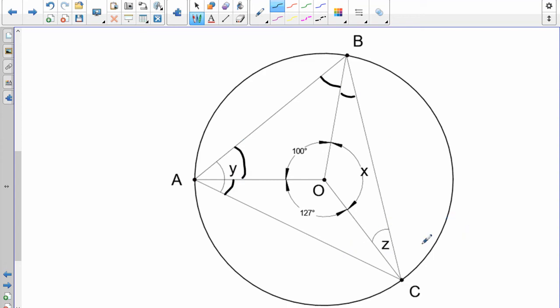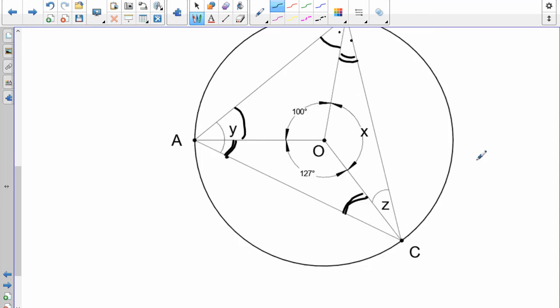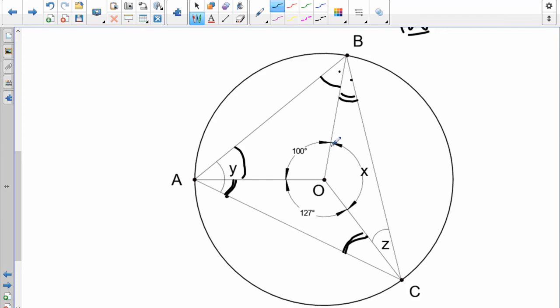It's harder to see with z, but it is the same story. That angle and that angle are not the same. I'll put a double arc to show that there's a difference between these. Do not make assumptions until you have the numbers that you know in front of you. All right? Moving on to the first one we're going to try and solve. We're going to try to solve x.